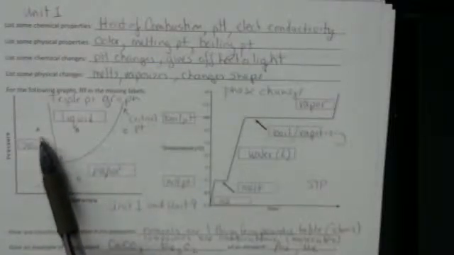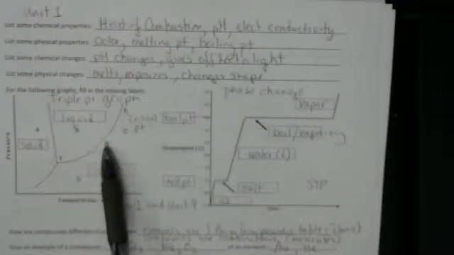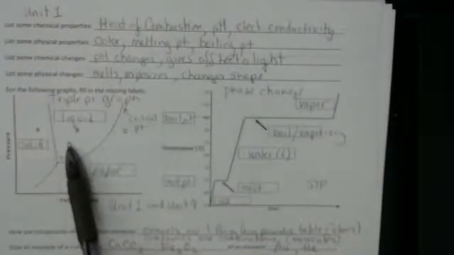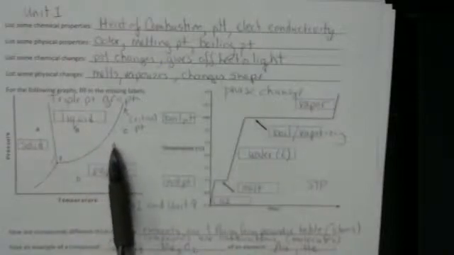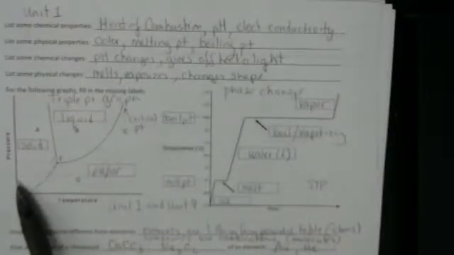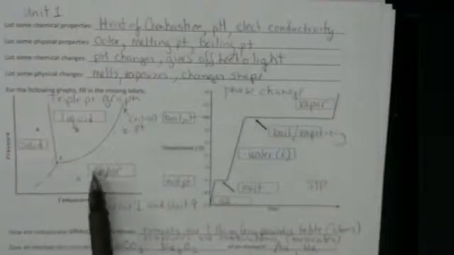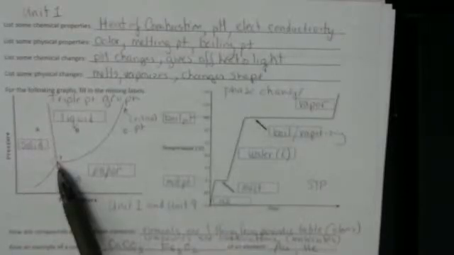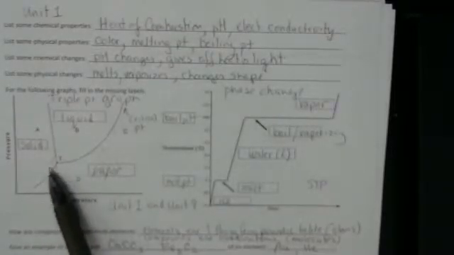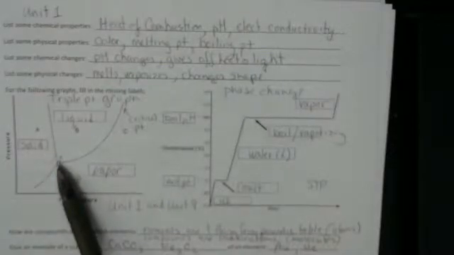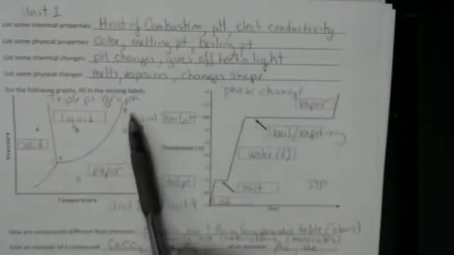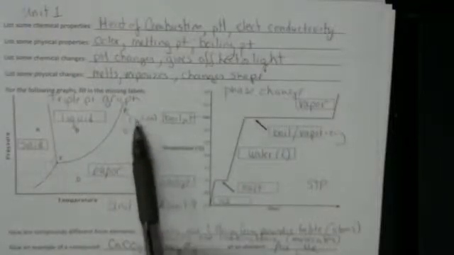If I go at this pressure and I go add heat, add heat, add heat, add heat, I'm going to go from solid, then I'll melt, and then as I add heat, then I will boil, and now I'm a vapor. If I did this at a lower pressure, way down here, now I'm going to be a solid, and now all of a sudden instead of melting or boiling, I am going to sublimate. Remember the word sublimate means going straight from a solid to a vapor, and we're skipping this whole liquid. This little point where all the lines meet at that temperature and that pressure, that is our triple point. This point way up here, the last little point on that line is called the critical point.